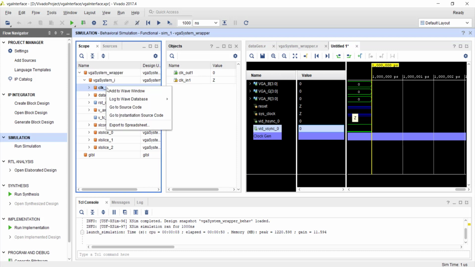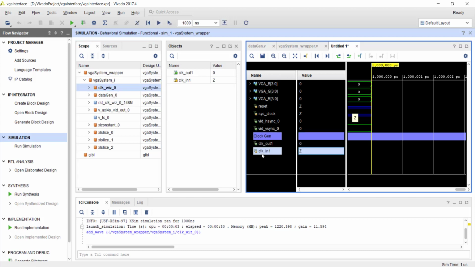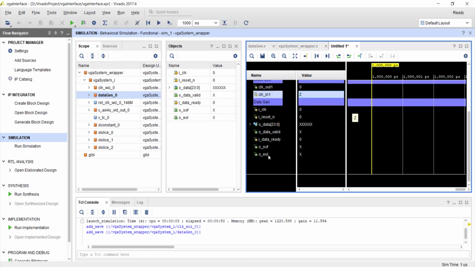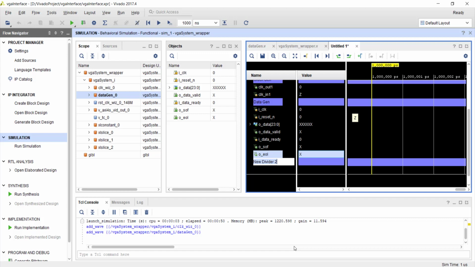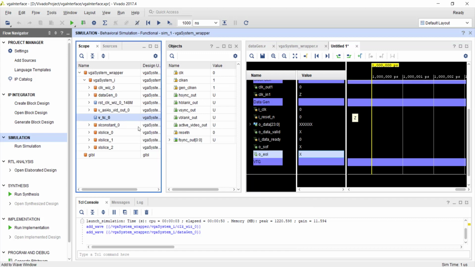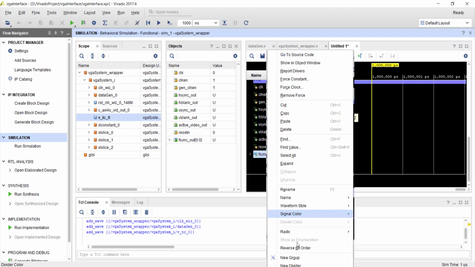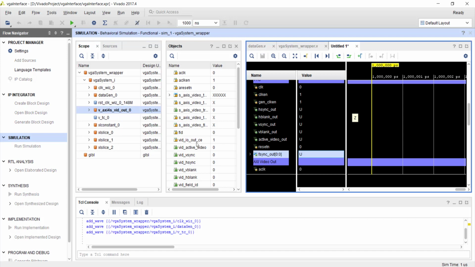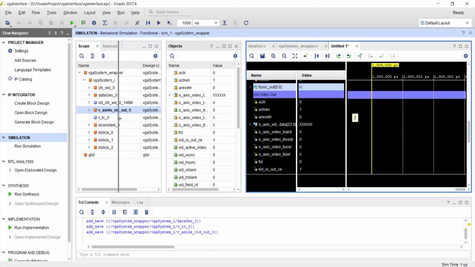So this is our clock gen, and this is our data generator. This is our timing control generator. This is our AXI4 stream to video out. Okay, so we have added all of them.